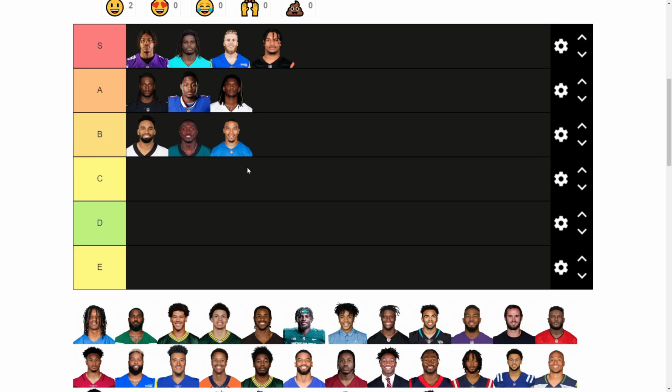But a world exists where he gets the double-digit touchdowns and has an even 120, 130 reception season. And if that happens, he's got legitimate top 5 upside at the position. He finished as the wide receiver 8 last year, despite missing a little bit of time and playing through some injuries. If everything breaks right for him, he's definitely got top 5 upside. And if he's your wide receiver 1, I think you're more than comfortable with that.